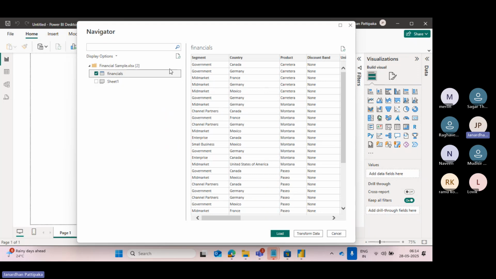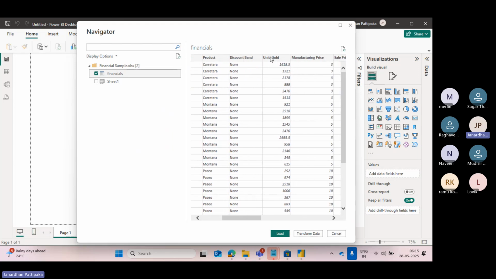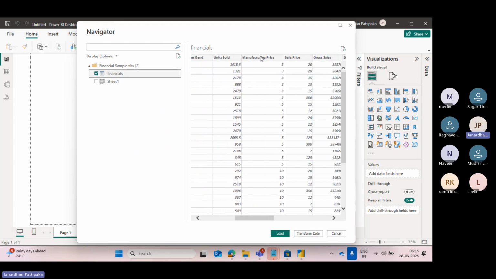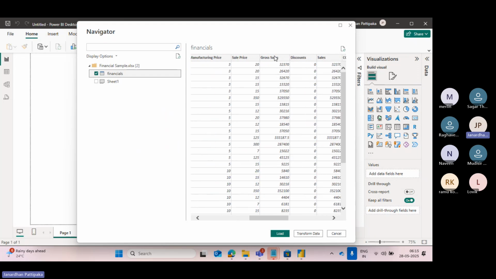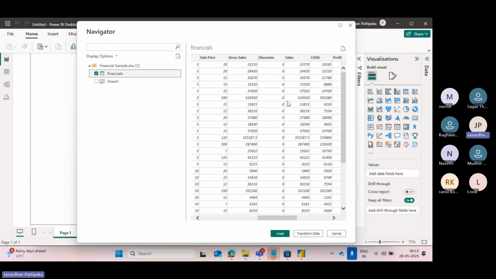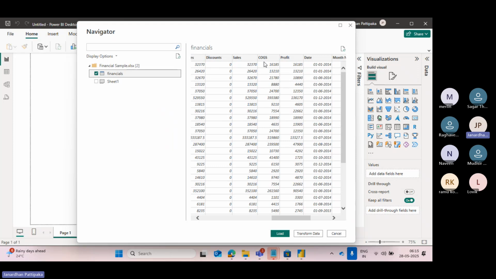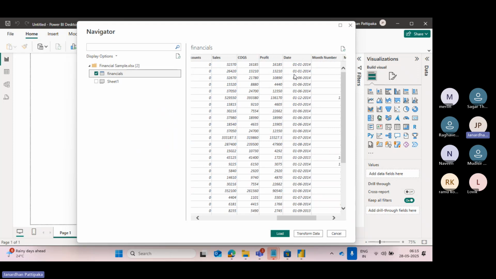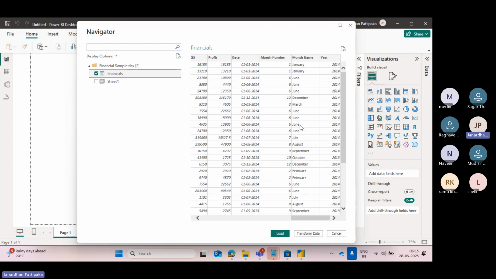That means this financial data contains segment, country, product, discount, how many product units are sold, the manufacturing price of the product, the sale price, what is the total sales, what is the discount provided, sales, COGS, which means cost of goods sold, profit, the month number when they ordered the product, the month name, and the year in which they ordered the product.